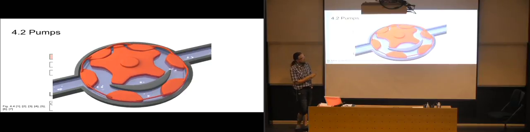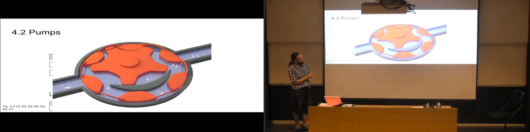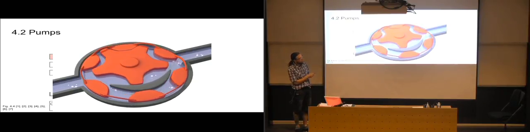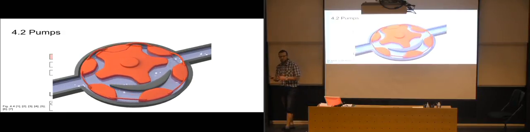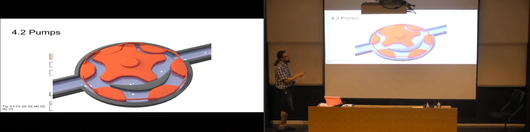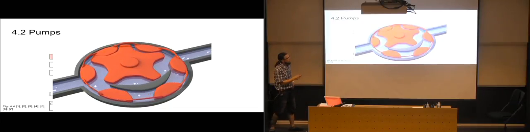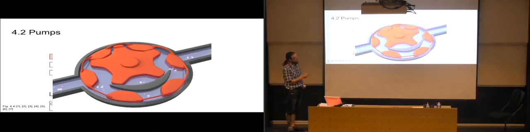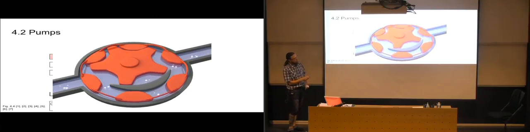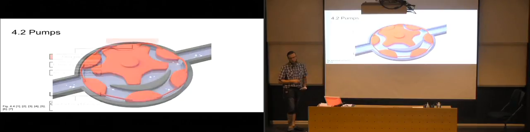But you will, of course, have a very tiny amount of leakage coming through here and back. So it's impossible to get 100% efficiency on that one, because there will always be a very tiny amount of fluid following all the way around. But most of the fluid will go through and out the other side.